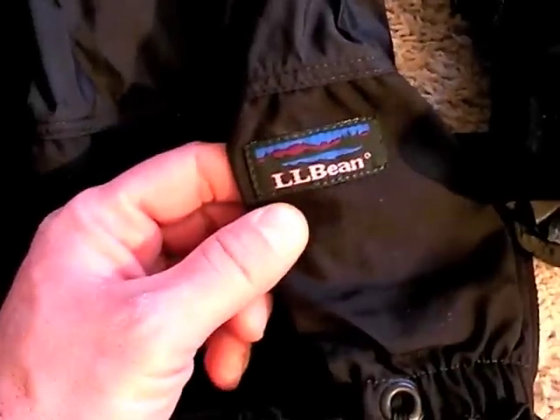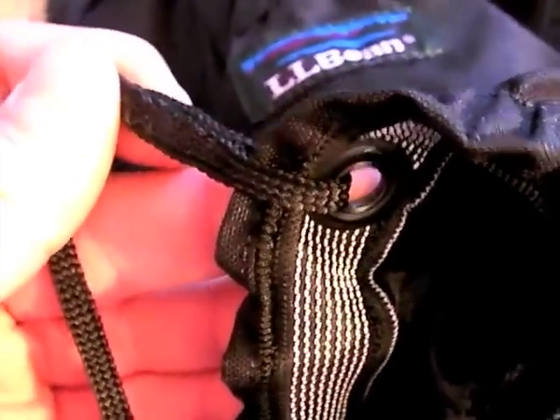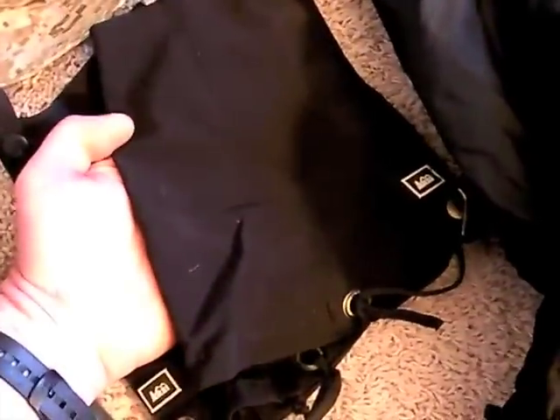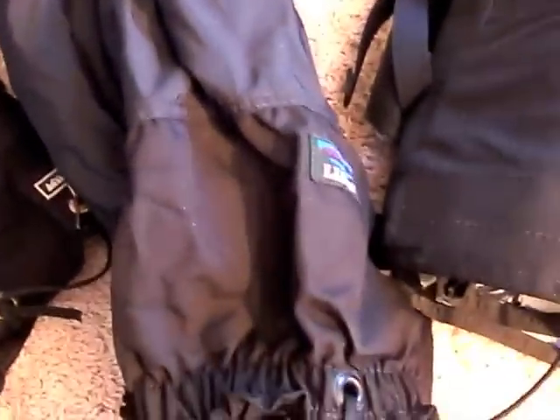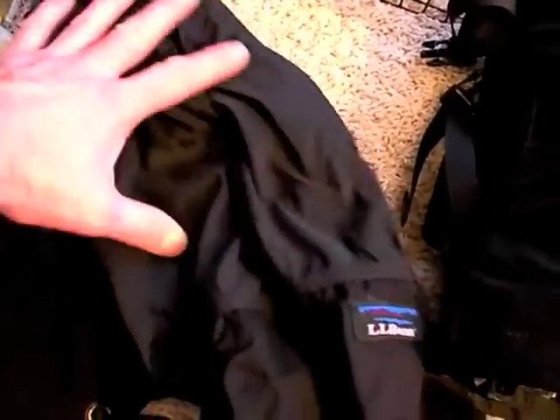Why L.L. Bean all the time? They put their clothes on clearance - around February this winter gear goes on clearance. I think I got these for $12. One thing I had to do with these gaiters is sew the instep strap, because tying it kept coming undone. So I just sewed it to a fixed length, and that fixed length is not super critical. Those are snow gaiters - they're not Gore-Tex. Don't waste your time on Gore-Tex gaiters; you're not producing that much sweat around your ankles. Just a simple breathable gaiter in temperate climate is sufficient. Don't use coated gaiters until it becomes deep snow. The upper portion here is coated nylon - polyurethane coated so it's waterproof - and then there's a cordura bottom that's a little more rugged. I totally believe in gaiters and totally use them.